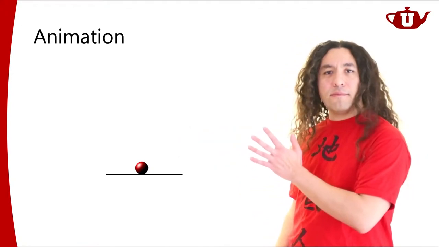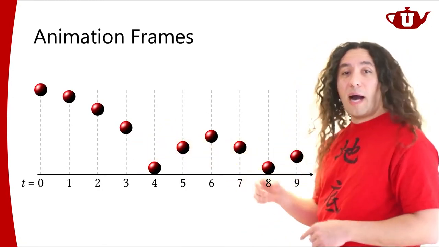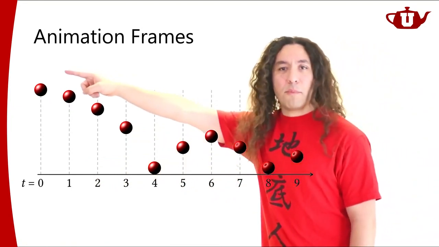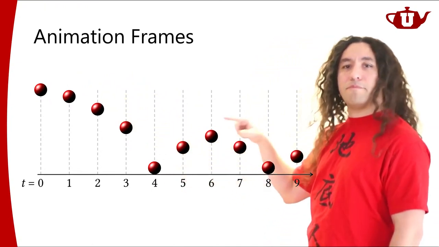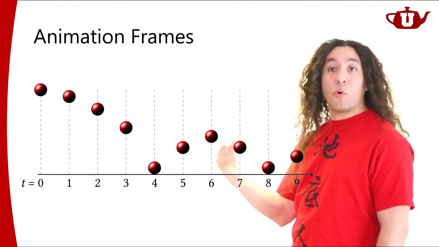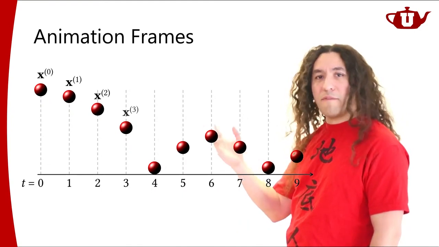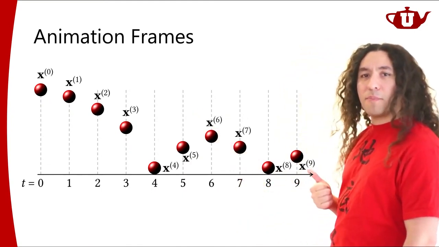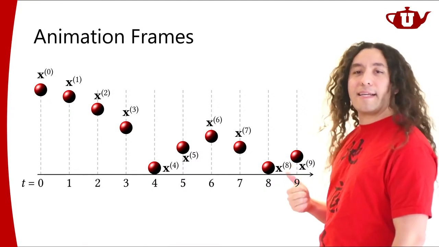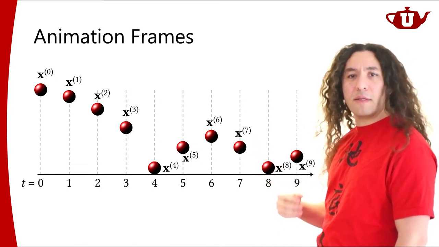When I generate this animation, the frames that I'm going to get will probably look something like this. I have a bunch of frames. I label them with different times, like time 0, 1, 2, 3, 4, and at different times, my ball is at different heights. It's coming down and then bouncing and then coming up. Obviously, the position of the ball at any frame is important, and we're going to be computing that. I'm going to label the position of the ball with the vector x, and at every time step, I have a different position. In parentheses, I'm showing the value at that time. So x at time step 8 is over here, the value at time step 7 is over there.